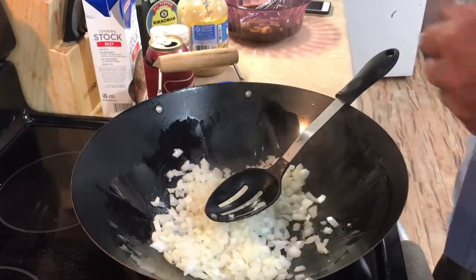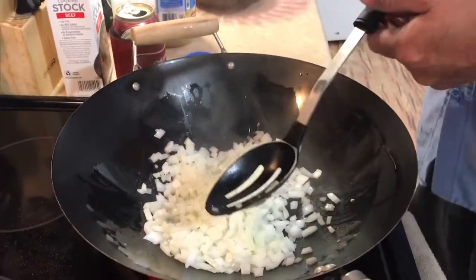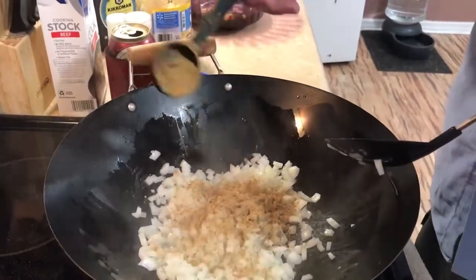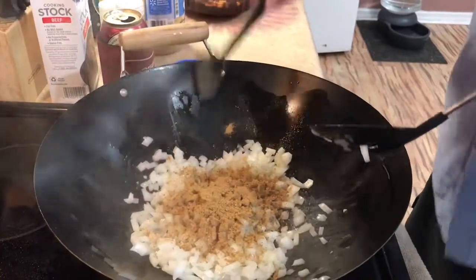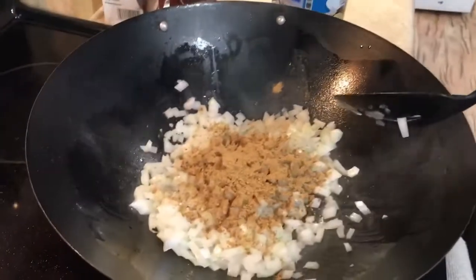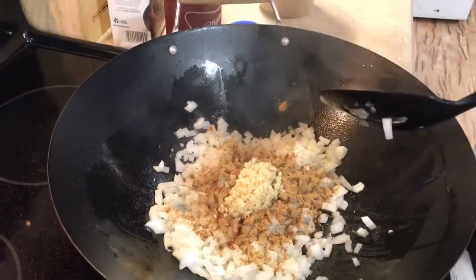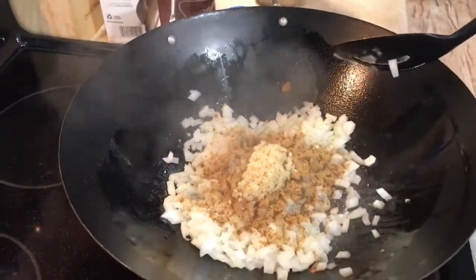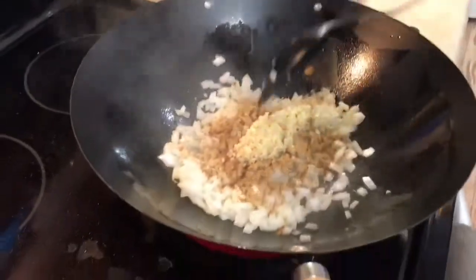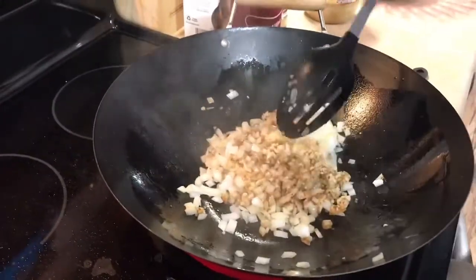All right, so I know Rexy used fresh ginger, but I couldn't find any at my local Walmart except for the seasoning, and that's what I did. So I just added a teaspoon of ginger. I'm going to add roughly 1 teaspoon. Yeah, we like garlic, so let's make sure it's a full teaspoon. It's a little bit more than that. Ooh. Hello, ginger. Oh, that's kind of strong.